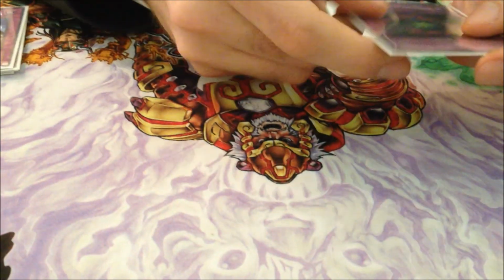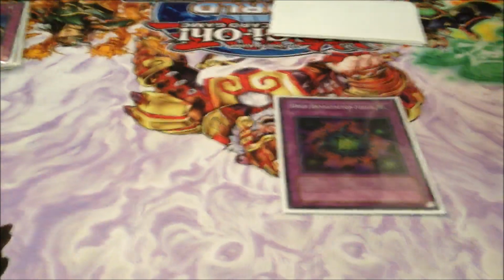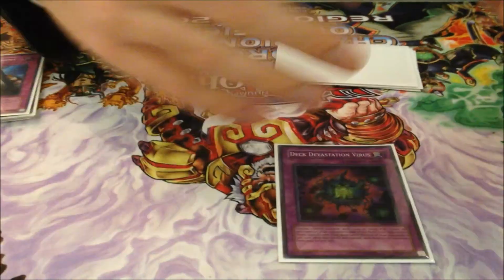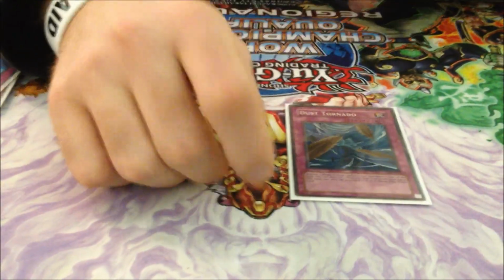I just think it's pretty much a win more card. If you're smart, you should win the mirror match like 90% of the time. But the mirror match just sucks. It's just whoever draws better. Oh, really? Yeah. One Dust Tornado.